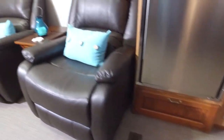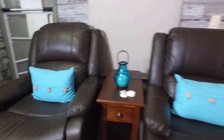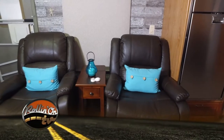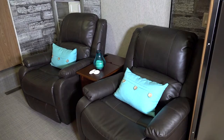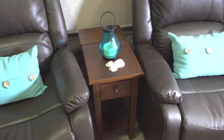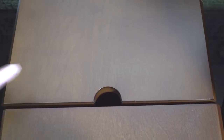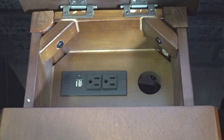To complete the RecPro furniture transformation, we are adding one RV wall hugger recliner and one RV recliner swivel glider rocker. Not only do they blend into the rest of the decor, they are also functional and space efficient. When the wall hugger chair is fully reclined, it only needs 3 inches of clearance from the wall. And to complete the interior decor, we included this RecPro RV side table with a recessed dual USB charging station and twin hidden power outlets.